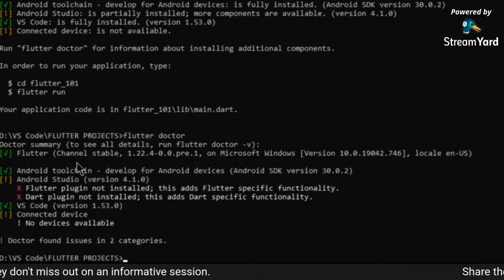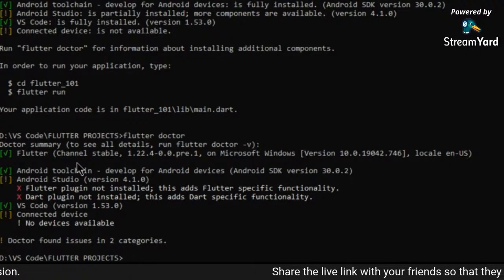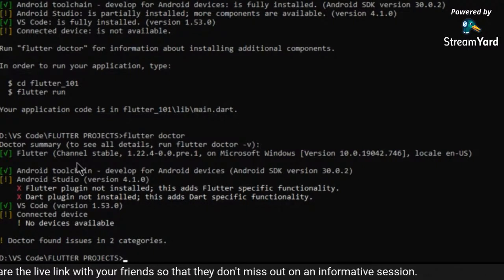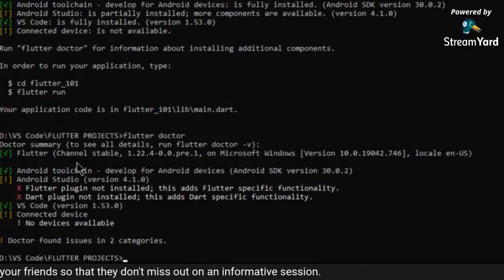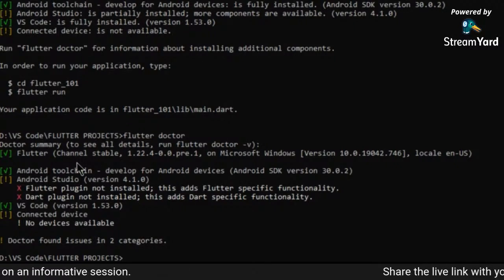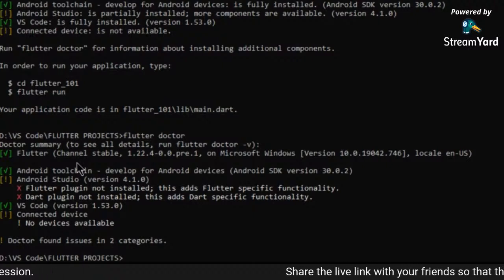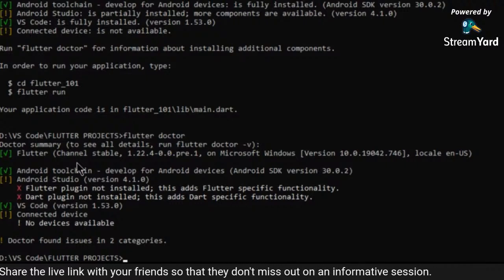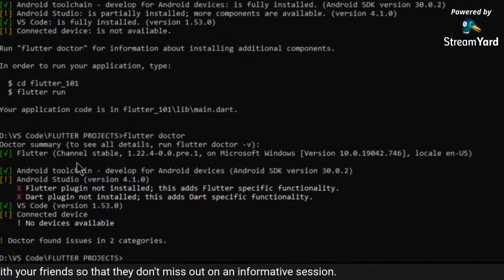There are basically 3 or 4 channels, I am not sure about the number, but there are different versions of Flutter available, so you can choose your channel accordingly. What makes these channels different is that the first channel receives regular updates, made at quite frequent intervals, which can be in days or weeks. In the second channel, the changes are made less frequently, and the third one is the stable one.